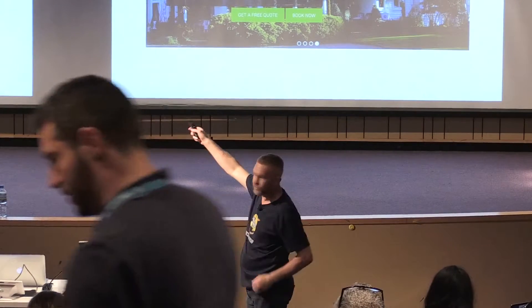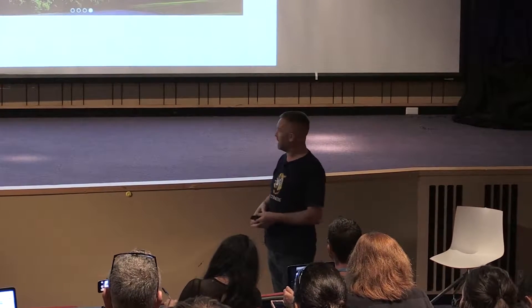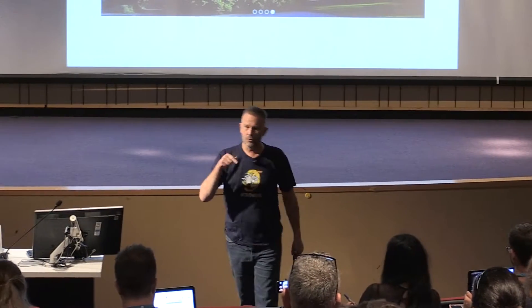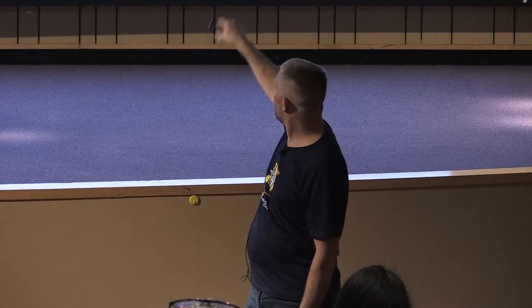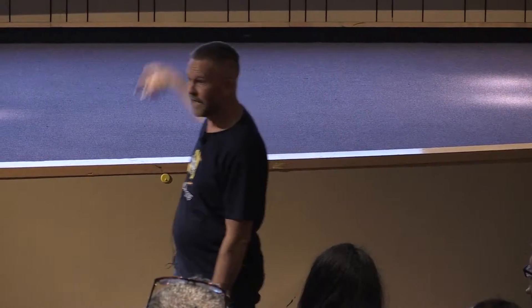We've got two menus: one at the top and one in the middle. The top menu is what we call the admin menu — the 'I don't care' menu. When someone lands on the site, they don't care about who you are; they've come because they've got a problem and want it solved. That second menu in blue is the problems or solutions menu — it takes them through to a landing page with information on solving their particular problem. The top menu is for additional information like the About Us or Testimonials page.